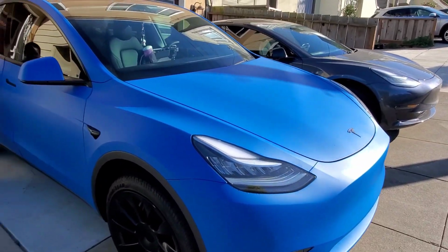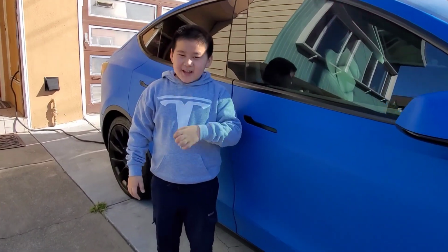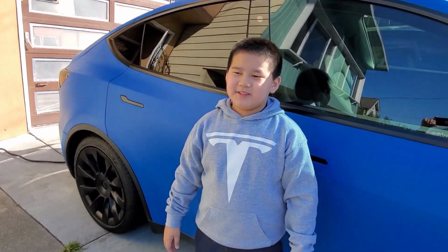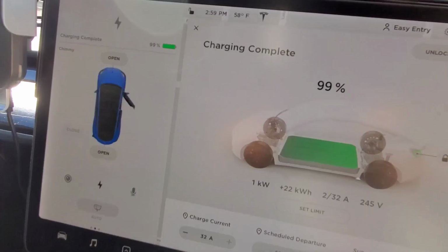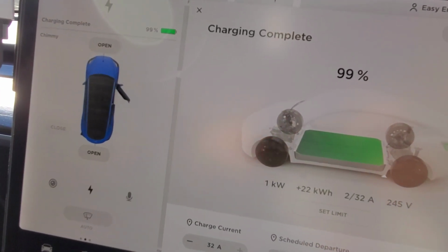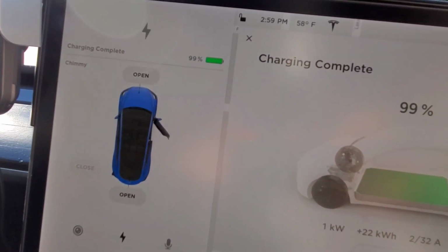We are driving our Model Y on a 3-hour trip. Right, Aiden? You want to have fun, right? And you're going to take a nap, right? Okay. And we just charged the battery yesterday. It's a full charge, and it's only 99%.